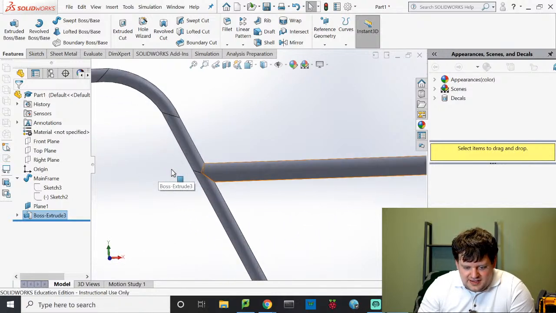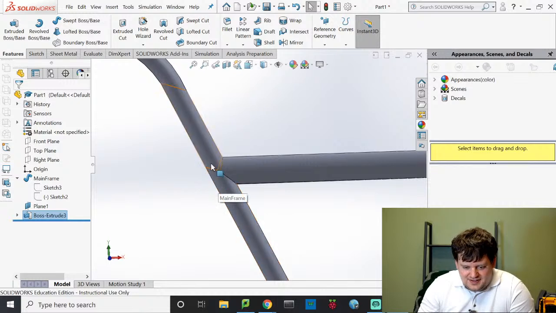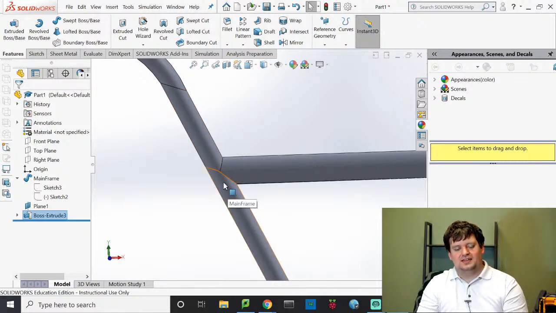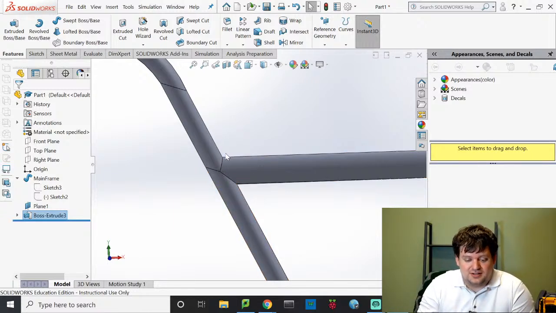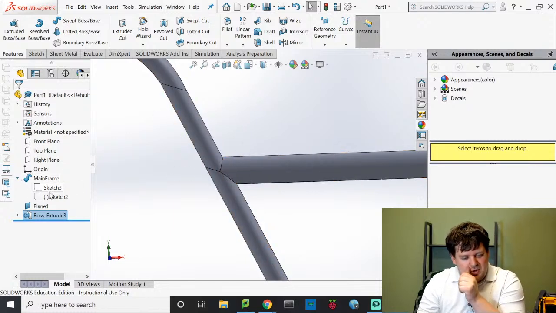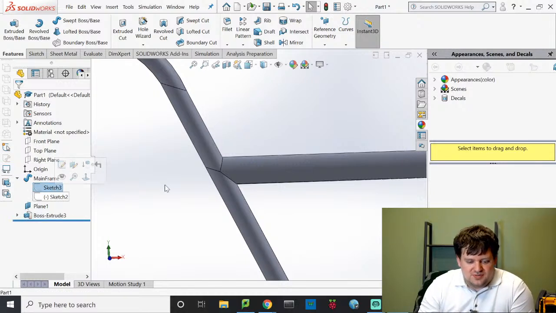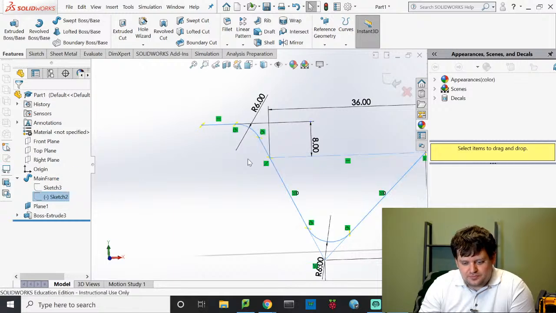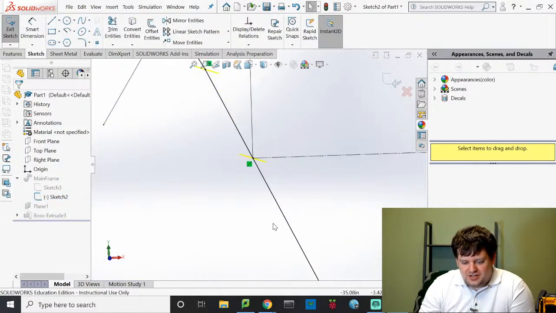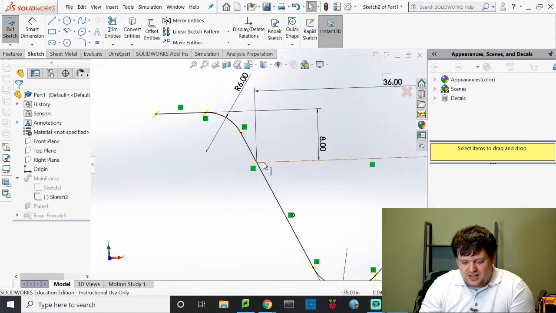Now, the reason why I didn't like that was because I have two different lines there. I'd have to go in there and actually change that in order to make that work. Which I guess I should show you how to do it. So I couldn't get that to work. The reason why I couldn't get it to work is because my sketch 3, my sketch 2, if I go in here, the issue is that these are two different lines.